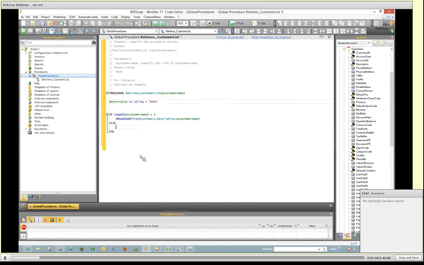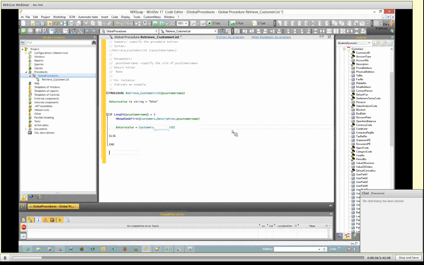So let's do this: return value equals customers dot, let's call it customer ID, and then we return the return value.